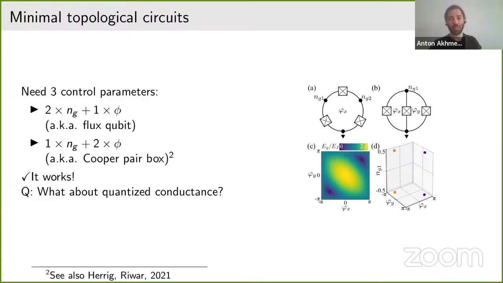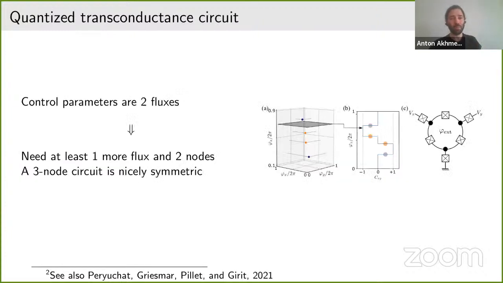A more complicated circuit, however, the one which only uses fluxes and control parameters, requires a bit more elements. So here you see a single loop with an external phase bias, and there are two arms to which we apply voltages. This is effectively like making the phase advance through this Brillouin zone.